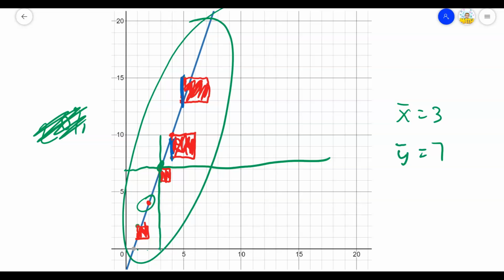When we ignored what's happening with x, we had a total sum of squares error of 100. Once we invited x into the mix and used it to make a least squares line, we reduced that from 100 to 10. So that means that there's still unexplained error. This is unexplained, this is unexplained, unexplained. But it's now 10 instead of 100. So our least squares regression line model explains 90% of the change in y that's happening using x. That's how we want to articulate this concept of R squared. I believe it's one of the more difficult topics that we tackle in this chapter, so I wanted to take time in the Edpuzzle to look at this.